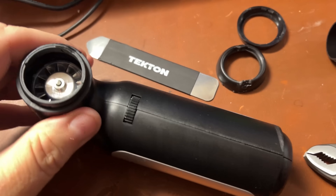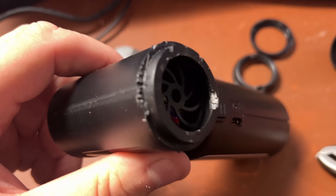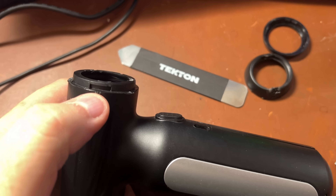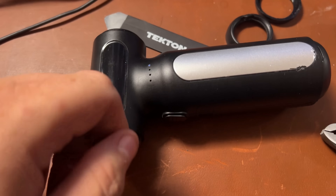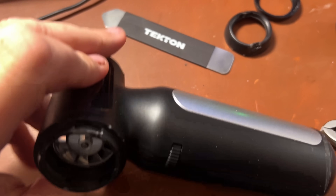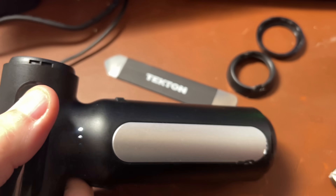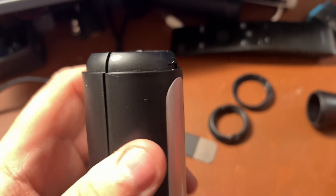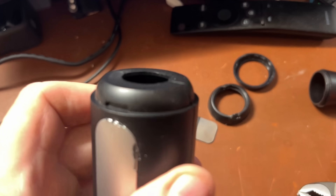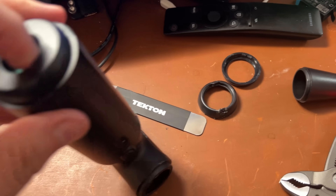Now let's take a look at what's on the inside, then we'll talk about air compressors. I was determined to get into this to see how it worked, and I was probably more destructive than I needed to be. What I found is the top clips are on the sides — start here, work in, and once you get in there and dig underneath, it pops right off. One side came off pretty clean; there's some destruction on the other side but it's not terrible. The screws I thought were underneath the buttons — that's not the case. The edge pops off on the side too.